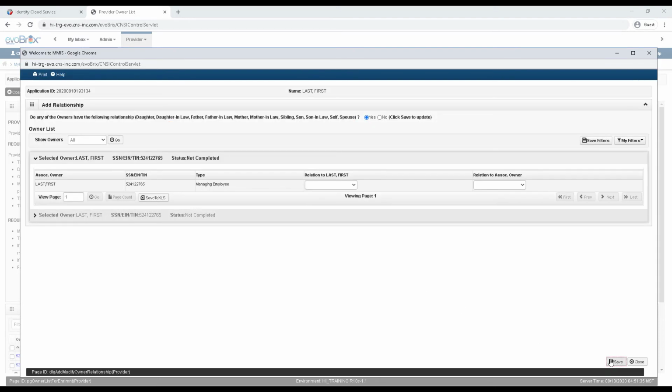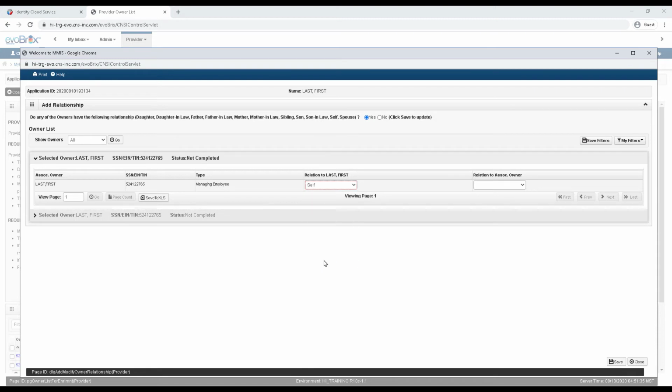If your managing employee is someone other than yourself, you'll select a relationship from the drop-down menus. For the first drop-down menu, select Managing Employee's Relationship to You, the owner. Select Self for the relation to last, first column.